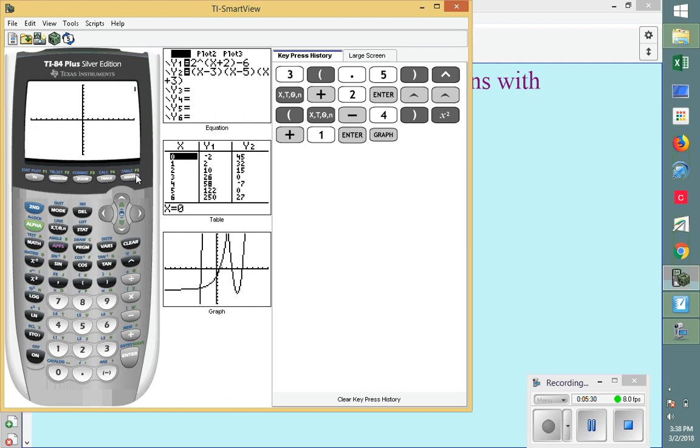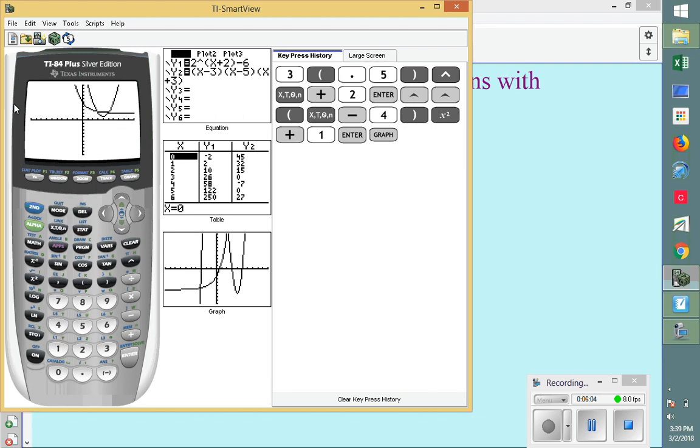So graphing those, now clearly the two graphs intersect at least 2 points. I can see here and here there's at least 2 points of intersection. So I'm going to go ahead and calculate those a while, and then I'll see if I can tell using this standard window, but it looks like maybe up here there could be a third intersection point. So I'll have to adjust my window so I can see that before I can find that one. But let's get the two that we can see on the screen.